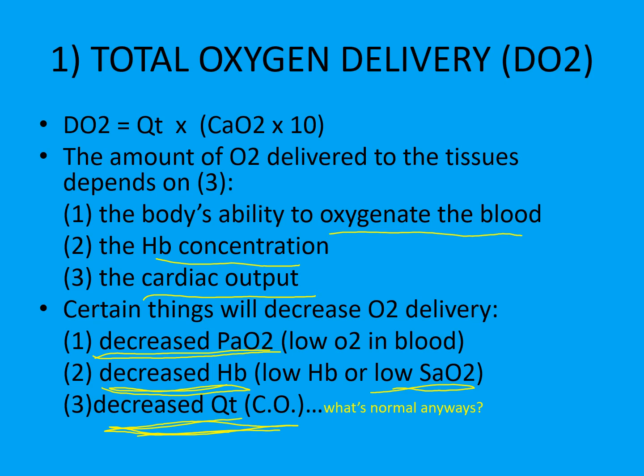Hopefully you guys already remember this. Somewhere between 4 to 6 liters per minute. So we'll just say perfect in the middle is 5 liters a minute. It depends on the patient's body surface area when you get down to more details, which we'll look at later. But a normal cardiac output is roughly between 4 to 6 liters a minute.